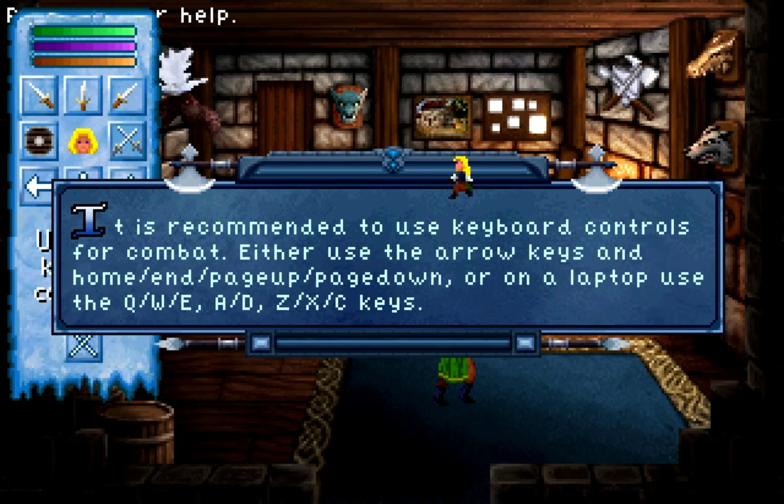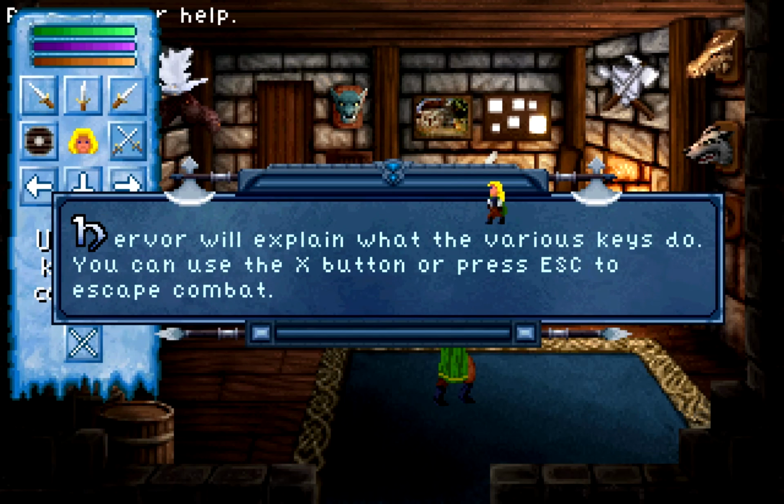Okay. Keyboard controls for combat. Keys. That's kind of weird. I don't know. Arrow keys and home and page up, page down. It seems sort of awkward, but let's go with the claw. Right? Let's try that.